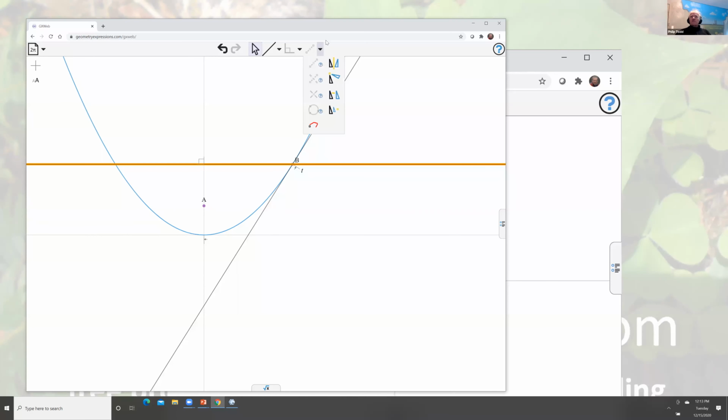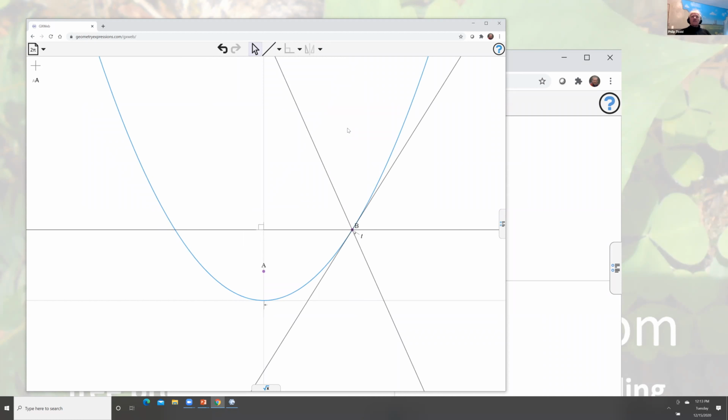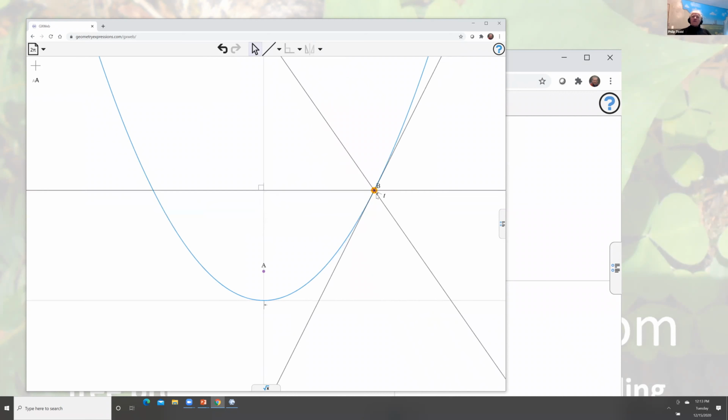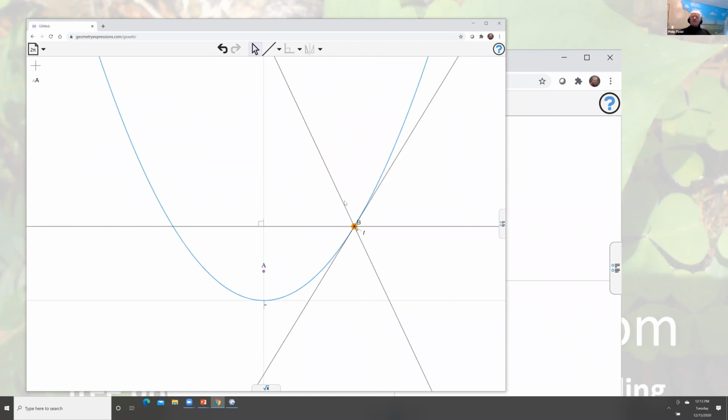Let's use my reflection construction, which is this one. Reflect that in the tangent, and we get the line there. So what we want is the envelope of that curve, the curve which is the envelope of that family of lines parameterized by t. And this is the thing that does that. We get to choose what the parameter is. Well, we only have one parameter in our drawing, so there's no choice there. There's our parameter t, there's our curve.